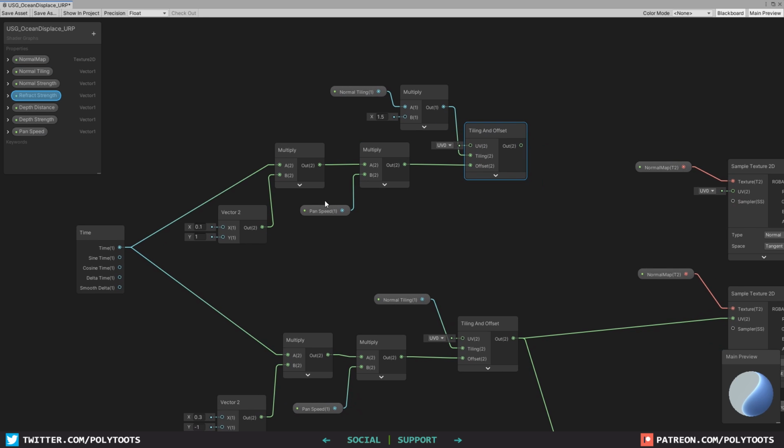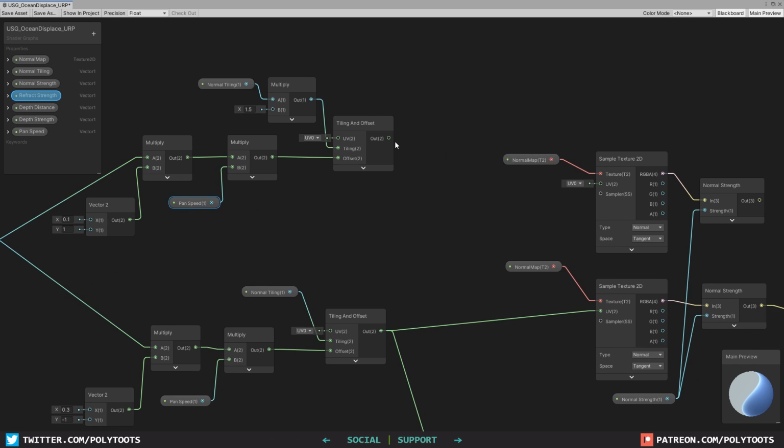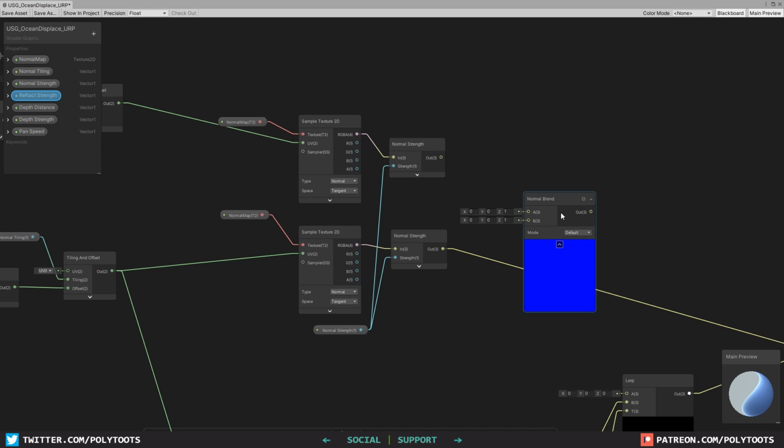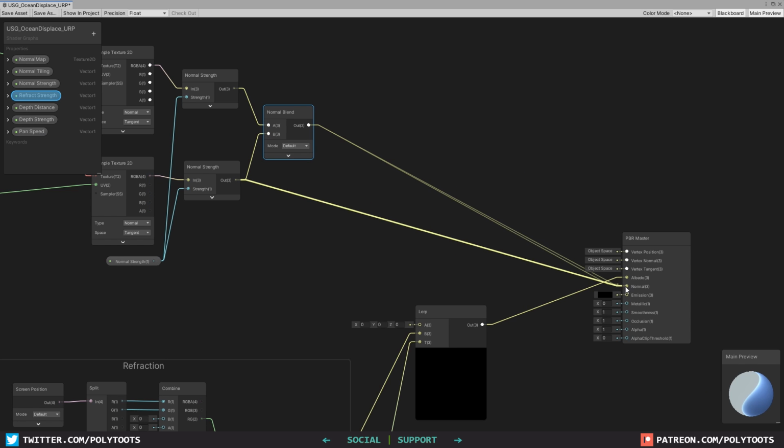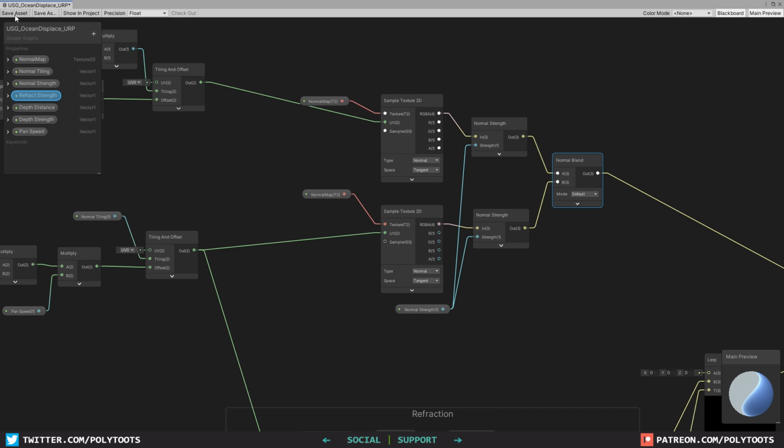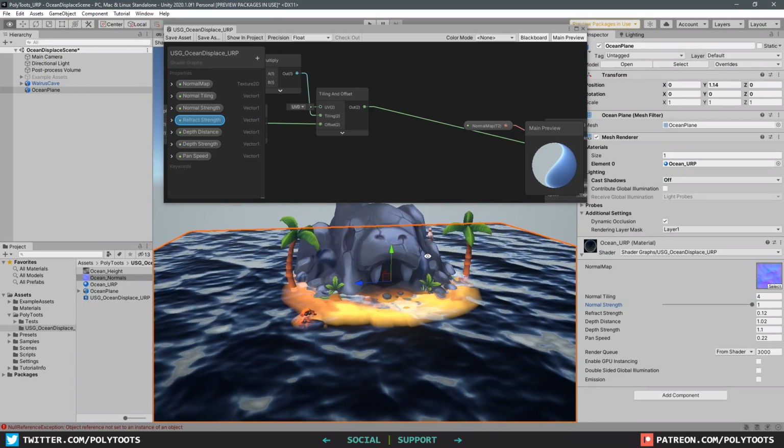If you want, like I say, you can create a whole new Vector 1 for this and have complete control over how big it is. Same for the speed. I leave the speed alone because technically if this texture is larger or tiling more than the original one, it's going to have the illusion of moving at a different speed anyway. So that's just me trying to keep my material as simple as possible, but you can obviously do whatever you want. So when you're done with all of that, make sure you use a Normal Blend. And this will blend the normal maps together correctly. And then you can just see what that looks like. And the effect should be quite immediate and quite obvious.